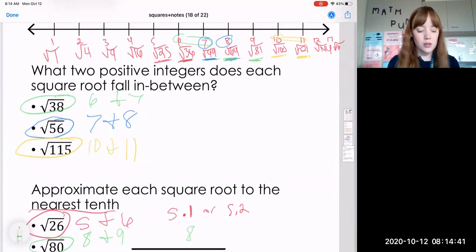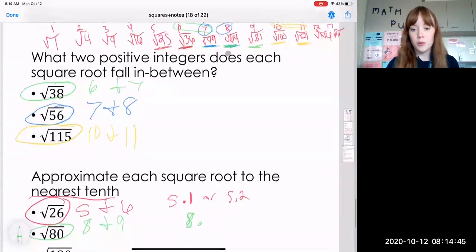So we always start with the smallest number as the number before our decimal point. The one after is where we start to look where it kind of falls between. It falls in between 64 and 81, the square roots of those numbers, but it's a lot closer to the square root of 81. It means we want like a higher decimal. It's really, really close to the square root of 81, so we would have like 0.8 or 0.9.